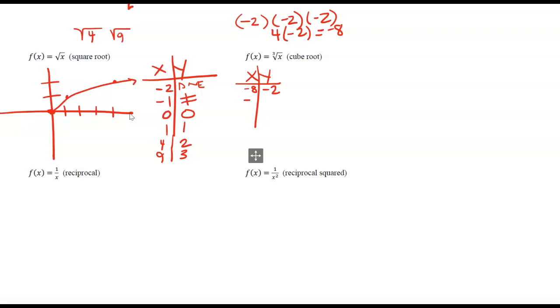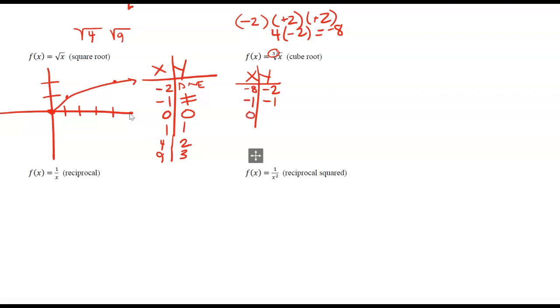Okay, next let's look at -1. So we have -1 times -1 times -1 equals -1. So -1 would be the cube root of -1. Notice the difference between the square root and the cube root. The cube root, you can do a cube root of a negative number, where the square root you can't because it's only a number times itself. So basically it's even, and so those negatives don't have a chance to cancel out. Where if it's a cube root, this is odd, and so there are 2 negatives that match up, but there's always going to be one left over, and so you can have the cube root of a negative number.